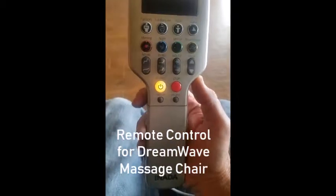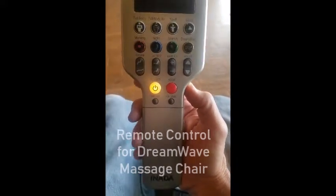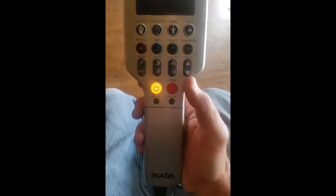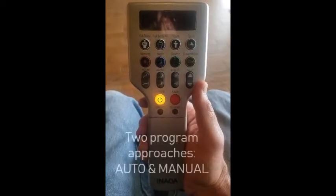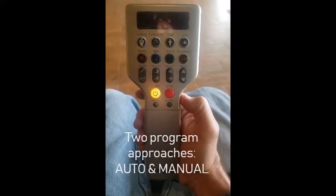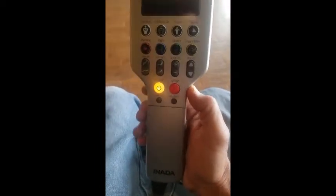Today we're going to walk you through a quick tutorial of the remote control for the DreamWave massage chair. A couple of things to note: in the DreamWave, as in the case of a lot of massage chairs, you have two broad options. You can do automatic massage programs or manual massage programs, meaning you can control the movement of the hands, the type of massage you want to get, as well as the air pressure, your body positioning, and so forth.